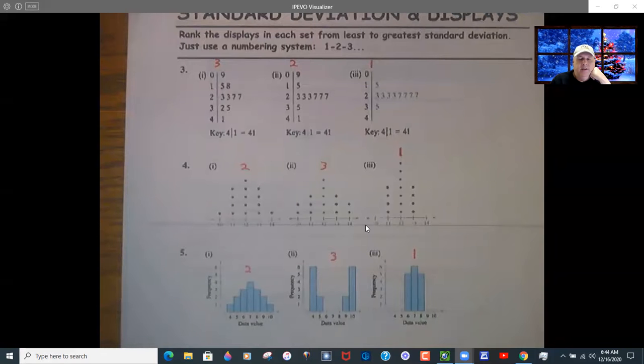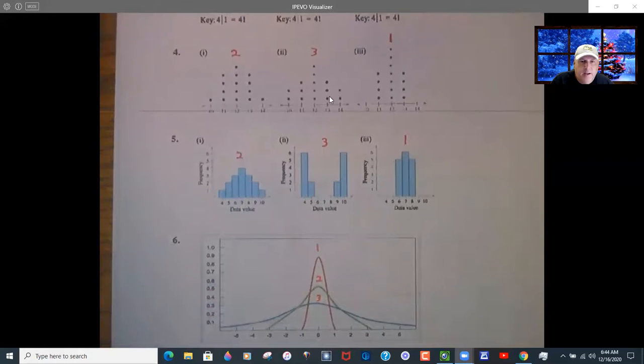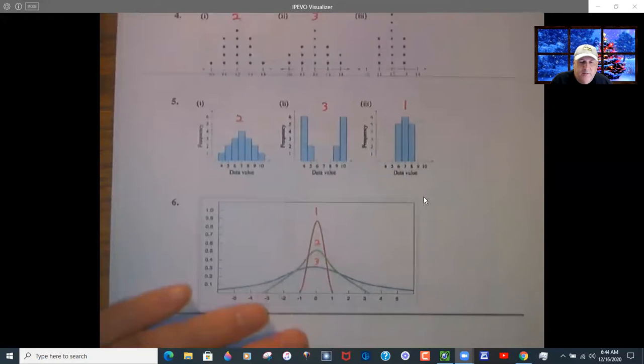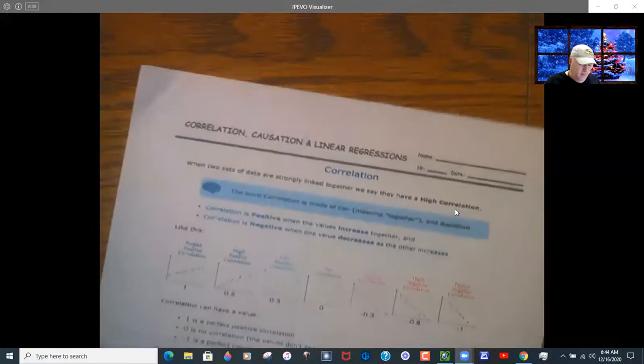And you apply that idea to these also. So this is the least spread out, and then this is 2, and so we have the most dots away from the middle on 3, and the same concept on all of these. So think about the middle line through it. This is the closest together. This is number 2, and this has, so the middle line would be right here, the most data that's farthest from the middle line. And same way with these curves. So curve 3 here has the most data that's left and right of the middle line that would go. It's a little bit confusing, but you need to think of the middle line. I think I'm going to end the video.